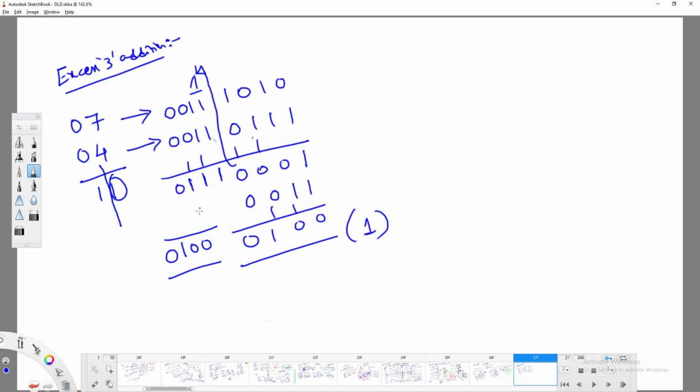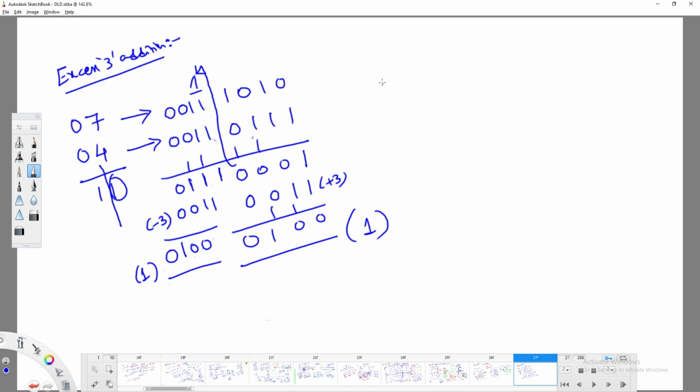Minus 3, right? You can simply subtract minus 3, 0011. Here I was trying to add plus 3. If you subtract minus 3 from 0111, are you getting the result or not? So this is what 1 is in the Excess-3 system. Are you getting the data or not? Right? This is what you have to follow.